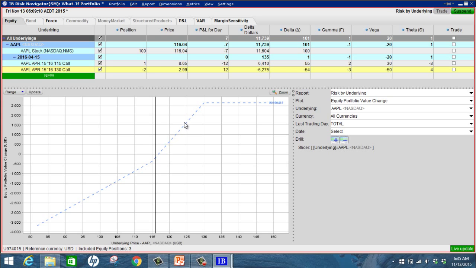So it brings our break even, with the 1,500 on the left there, down to about 125. So not a bad looking trade if you wanted to get back to break even, and it looks like it actually has a little bit of potential profit in the trade as well.